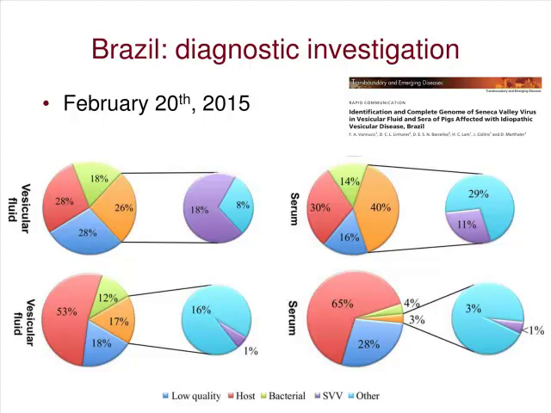And then we ended up finding 18% and 11% in the serum and the vesicular fluid, which surprised us in terms of the amount of SVV sequencing in those samples. So we are more excited about the viremia, as Daniel asked. I would imagine it would be at the peak of the clinical signs, 11%, a lot of sequencing, so we are more confident about the association between Senecavirus and the vesicular disease.